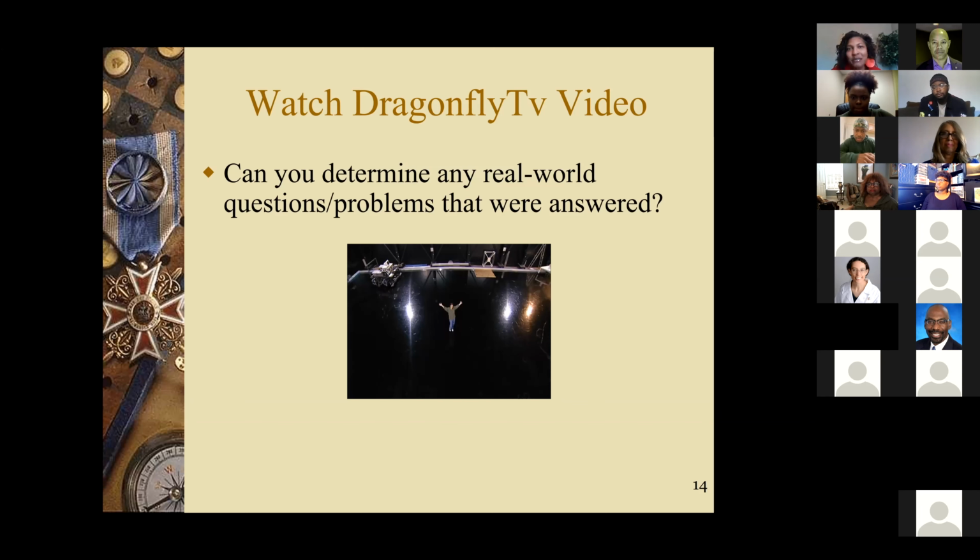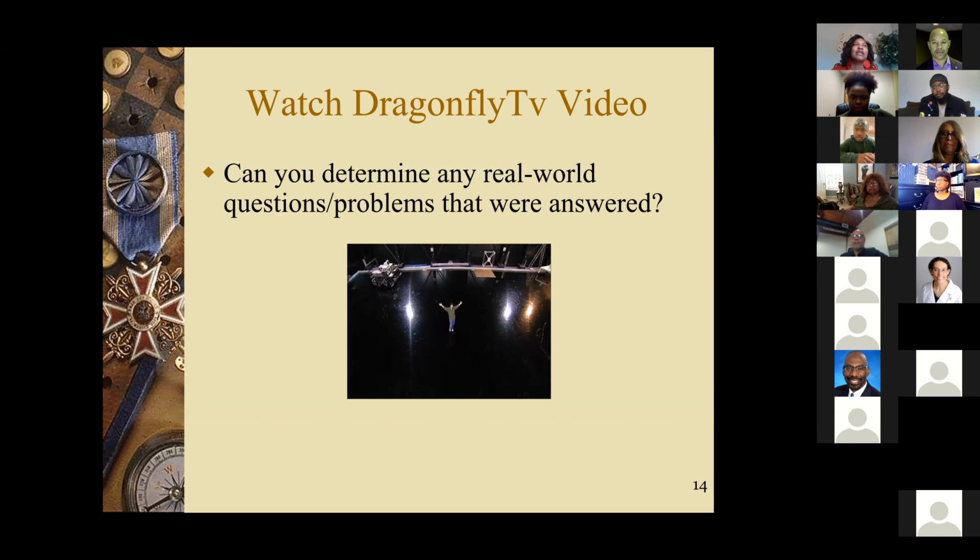So this is going back to making some of those assumptions. If we need a flat floor, why do we even need a flat floor? One of the questions we needed to answer was, how can we produce a gravity-like atmosphere on Earth? That was one of the questions we had to answer, and I gave y'all one of the answers already. What are some of the real world questions that we had to answer? The flat floor is necessary because of the thrusters. The little circular thing at the bottom in the picture was a thruster. Air goes through those thrusters so it can lift you off the floor. If you can only be lifted off the floor a certain number of millimeters, then how do you produce this flattest floor? That's where some of the questions were answered, Paul.